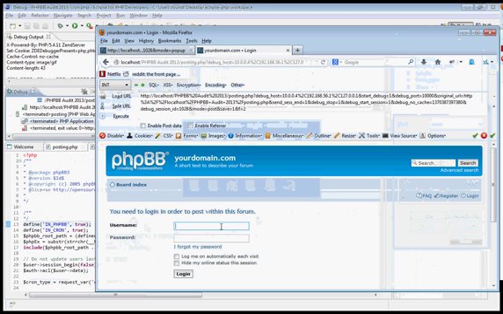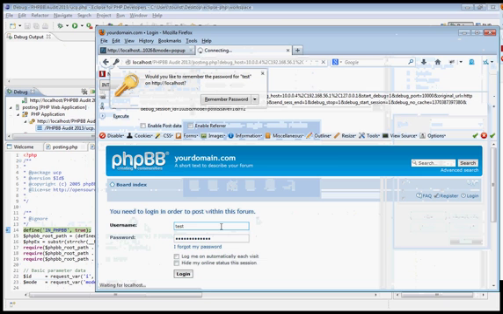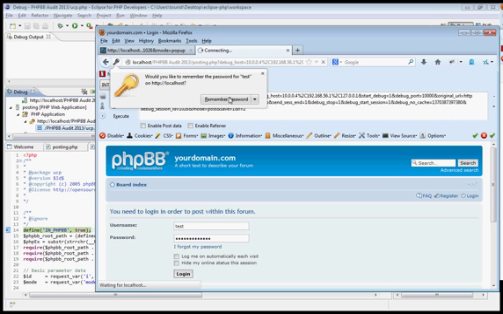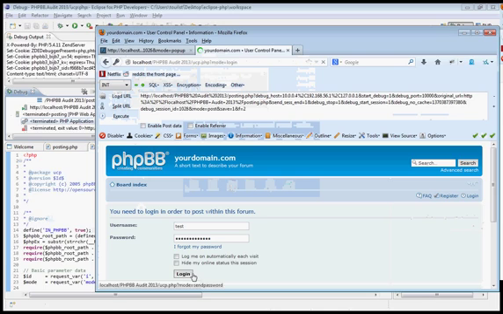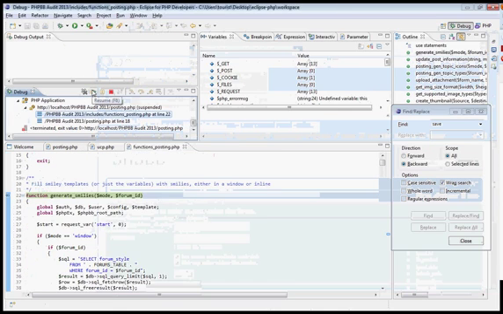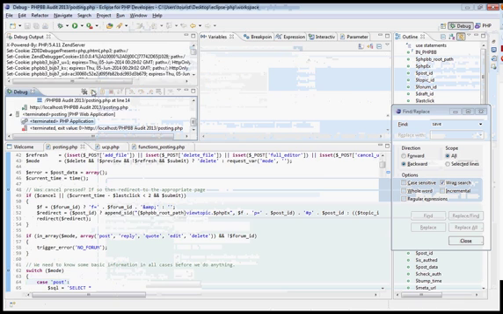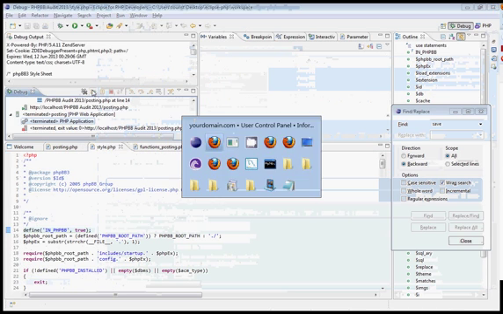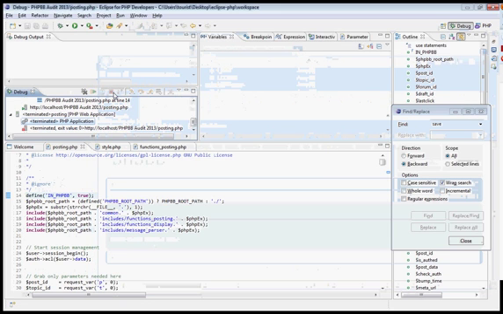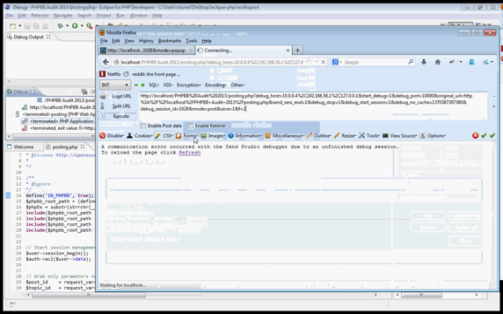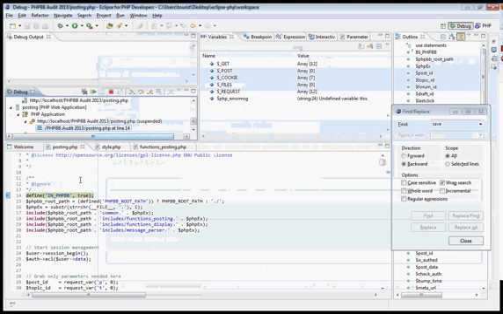Okay, so I'm not logged in. I wasn't able to create my session, so I have to log in again. So it stopped the application, so I gotta play it all the way through. Play, play, play, play, play. Okay, return to the previous page. We'll stop that. Now we log in at that. Come on. There we go.